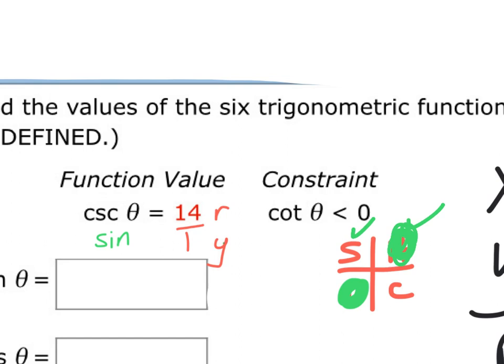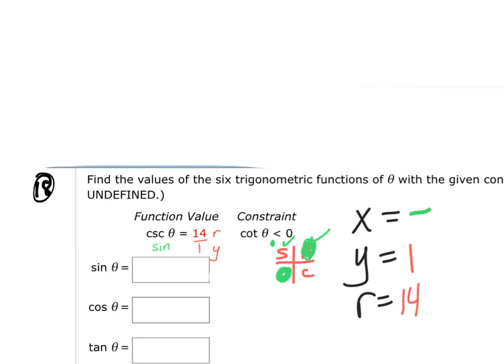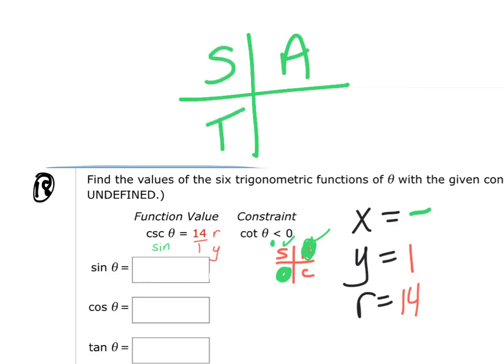And A. So what are they telling me about the X value? It's got to be an S, that's correct, but what does it have to be? Negative. If I go into the second quadrant, my X value is negative. I'll re-explain it. We always have to think about what they're giving us.